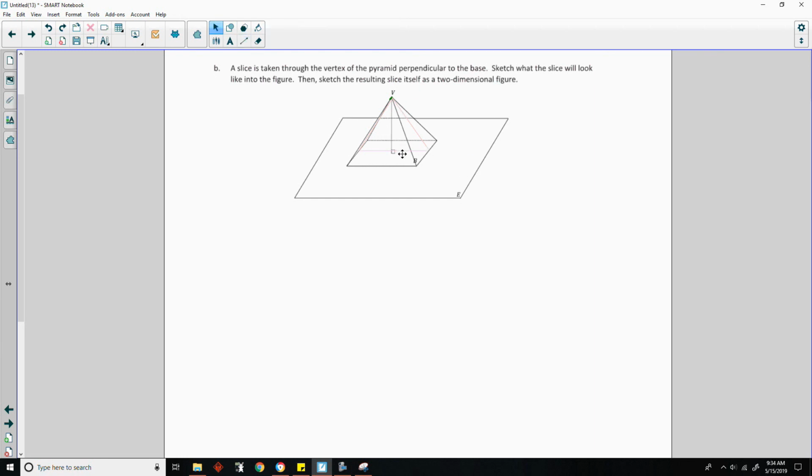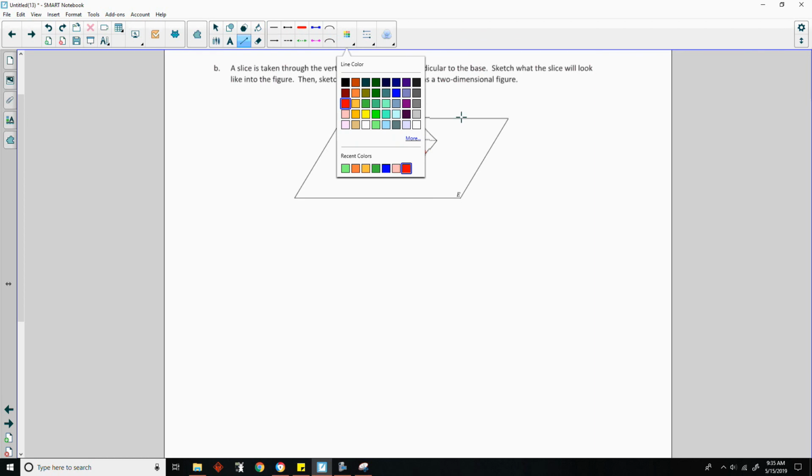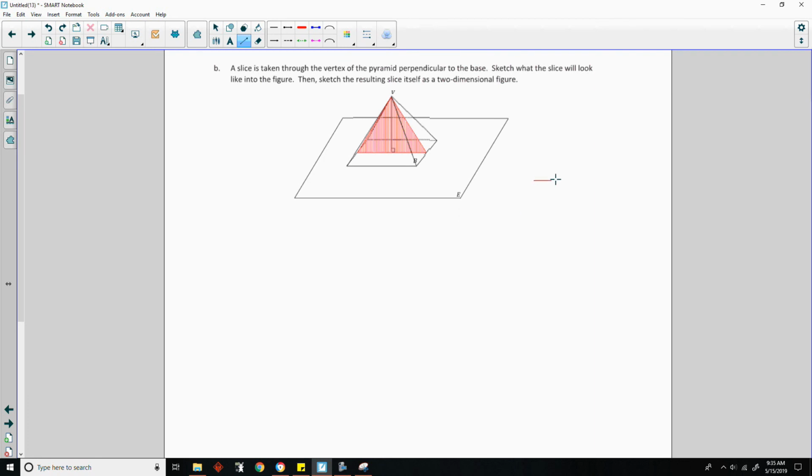Now I just need to adjust this a little bit. I'm not at the midpoint. Okay, it's more like there. More like there. Okay, so there is my slice. Now I just need to move this up to here. There we go. And this to there. Okay, so there is my lateral slice. And then when I shade it in, okay, so here's what the lateral slice would look like. And then I will do what would it look like in 2D? All right, so it would just simply be a triangle, like so, and then shade it in. Okay, so there's what it would look like, slicing it through the vertex.